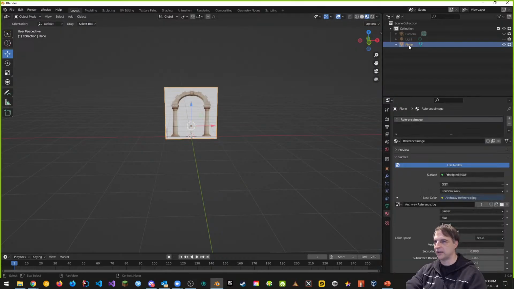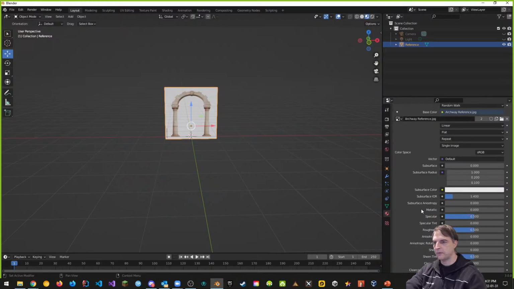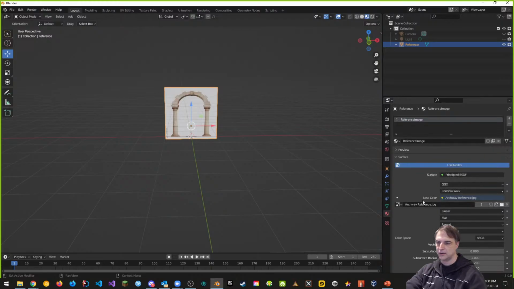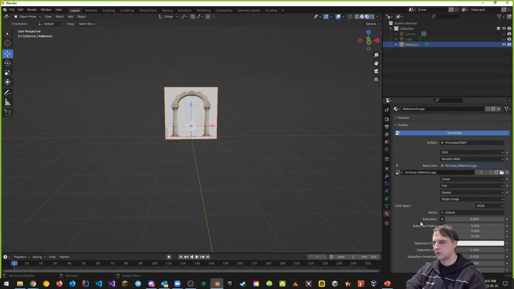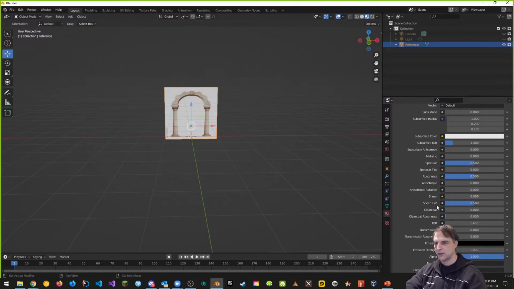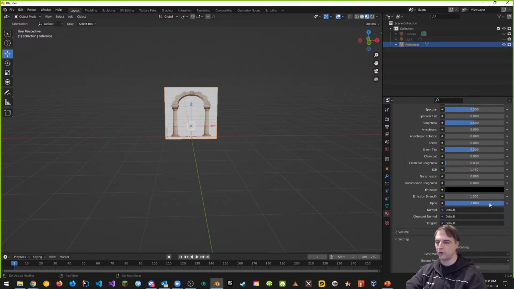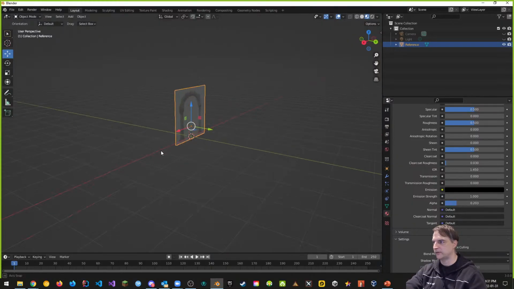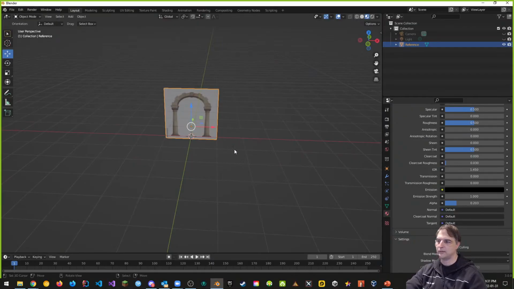So when I click my plane, we're just going to call this reference, so we can get rid of it here as an example. Then we can start thinking about how much alpha transparency we're going to have. Remember, it's 100% alpha. If I turn the alpha down, it'll be more and more transparent. You want to make it something like 20% max, because you want to be able to see right through the image so that you can adjust your columns.